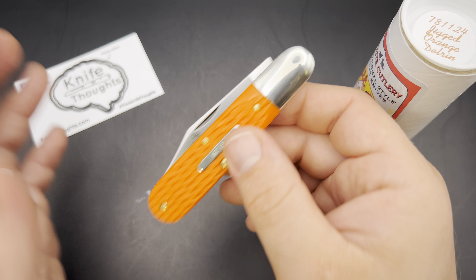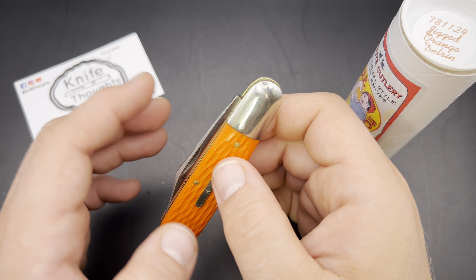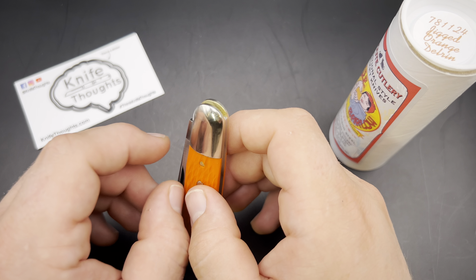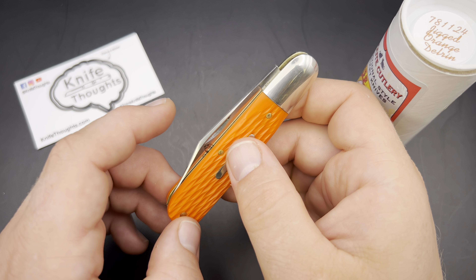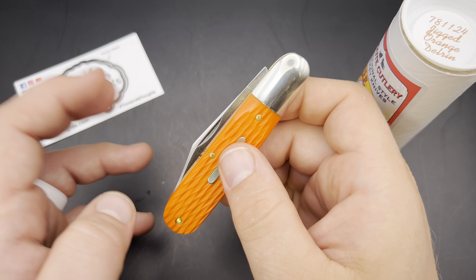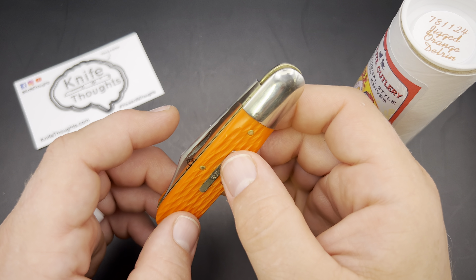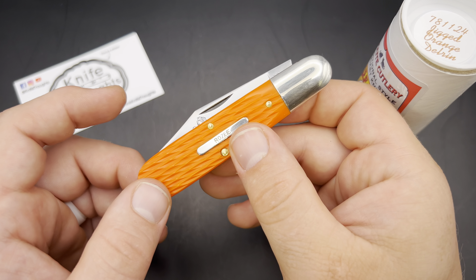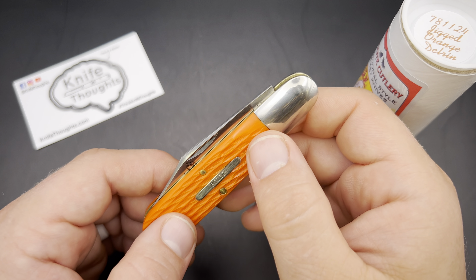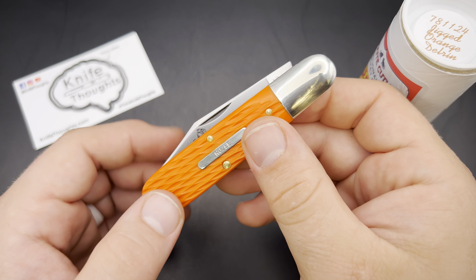That wasn't really my main reason for not keeping the other knife from this run. It's more that I just don't prefer pen-in-front two blades, particularly when it makes it hard to access the main blade, and the secondary blade is always kind of hard to access when it's a pen blade. I know it's very traditional for a barlow to have two blades — a clip point and a pen blade — and a lot of people think the pen in front is the more traditional construction for an American barlow, but it's just not my preference. So I was really happy to see that they were making a single blade in this unique and special configuration as the Rosie Barlow.